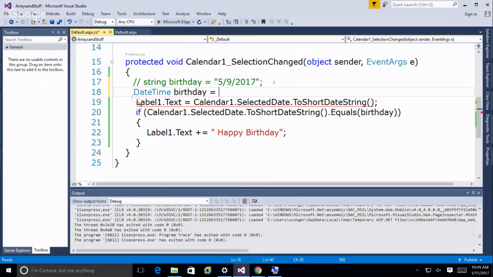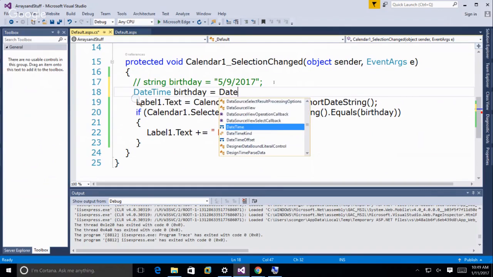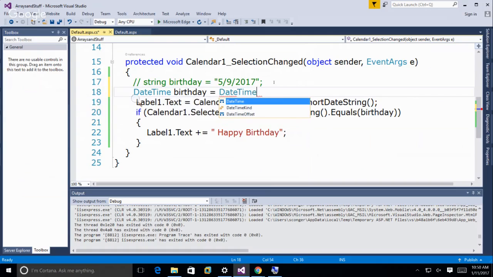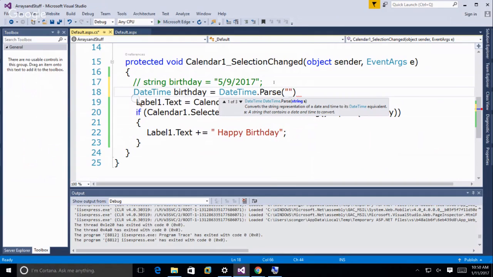Let's see, how do I want to do that? Well, I know how to do it. Date time parse. There's probably another way to do this, but this will work.